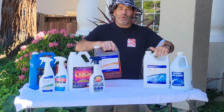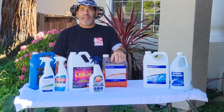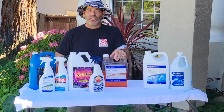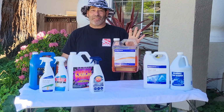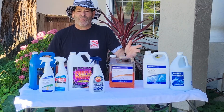Sometimes inside your boat, especially underneath, because water drains underneath into what you'd call your bilge, the underneath spot that you can't really get to, it gets kind of stinky, especially if you live in a climate where you can't really get it dry right away. What I do is I use West Marine Bilge Cleaner because it's the best price. It's got an orange scent, flavor, whatever you want to call it.